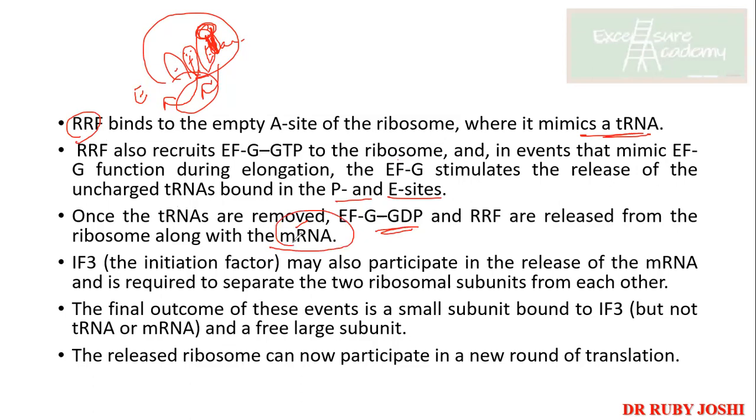So at the end, what had happened? The mRNA is free, the small subunit is free, the large subunit is free, and the tRNAs are also now free. Correct. So now IF3, initiation factor 3, will come and bind to the smaller subunit, and it will make sure that the free large subunit does not come back and bind. When will it bind? When the second round of translation is going to start. Then again you're going to recruit all the initiation factors, like 1, 2 and all these will come and start making the pre-initiation complex. Only then IF3 will get released and the large subunit will come.